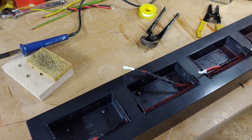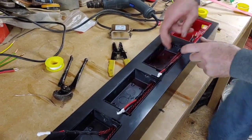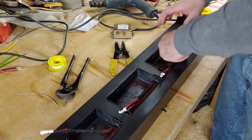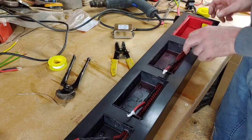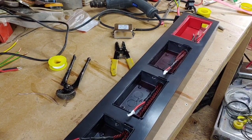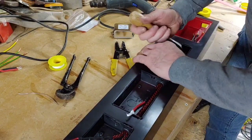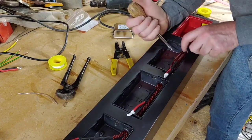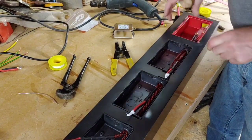Right, so now we want to pop that grommet back on this end down here. I could do with a screwdriver or something to get in there. One second, let's get something that we can use to push that into place. There we go, this is a very nice tool. It's used for upholstery and it's a staple remover, but it's got a very nice flat end on it. And it's good for getting the grommet over the end there. That's it, nearly there.